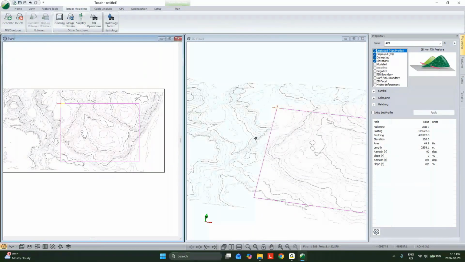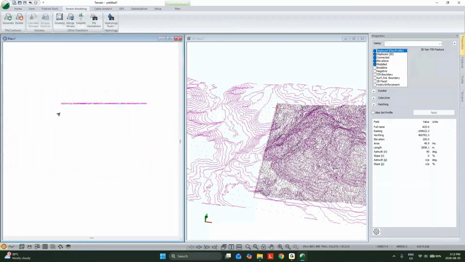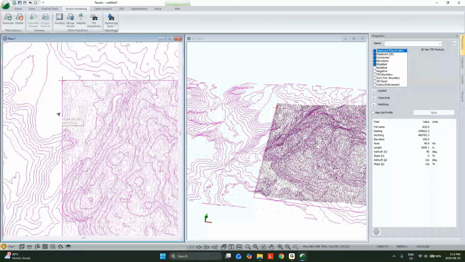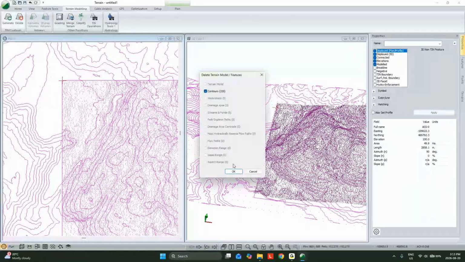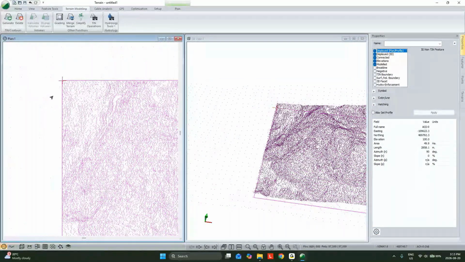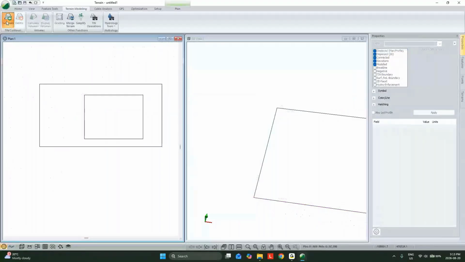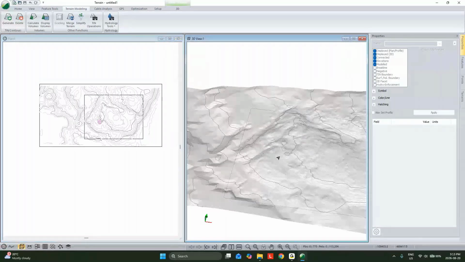We'll hit Control A just to see the difference. So we see pretty tight spacing. We've got those little points off to the side. And again, I'll get rid of my contours just so it's easier to see. So quite sparse. We can remodel that TIN and see what we're dealing with. High resolution inside that AOI, and then much lower resolution outside of it. Again, if we're worried about working with really large files, it's quite easy to manage that. So with that, I will pass it back to Aaron.